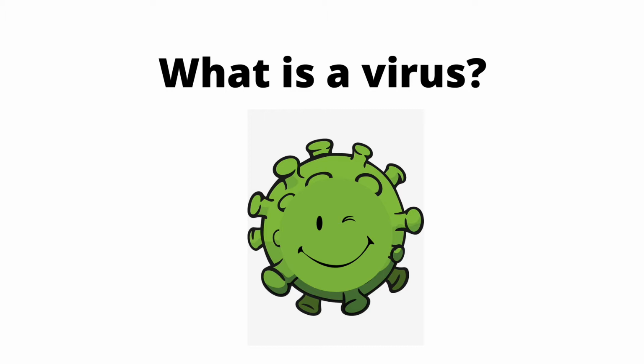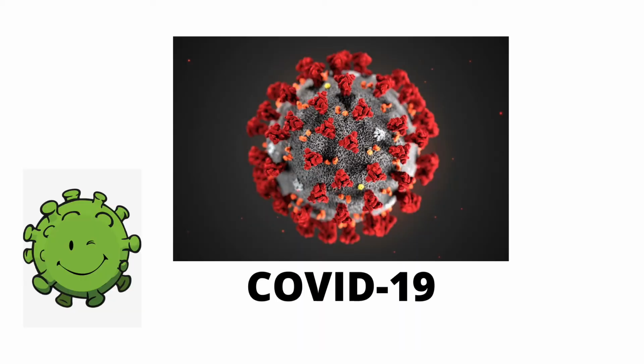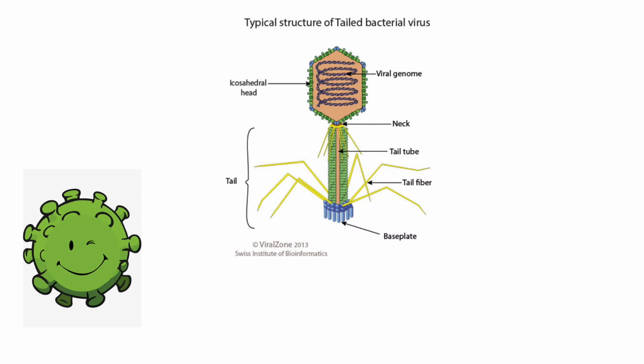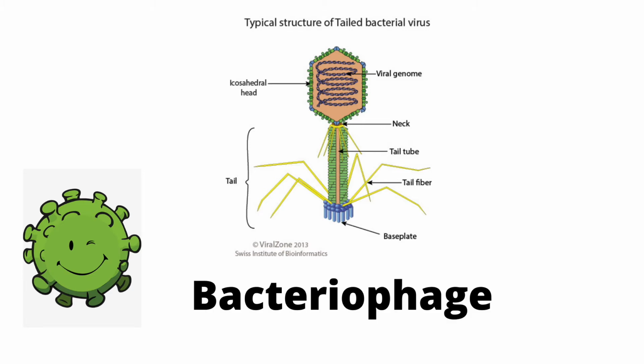Viruses are little packages of DNA or RNA that can make people and other organisms sick. A famous one right now that you should know about is the COVID-19 coronavirus. They are surrounded by a coating of protein which is called a virion. The virus is considered just the genetic material inside of this coating. There's also another type of virus called a phage, which are viruses that infect bacteria and archaea and look like this. Bacteriophage is another word to describe one of these viruses.